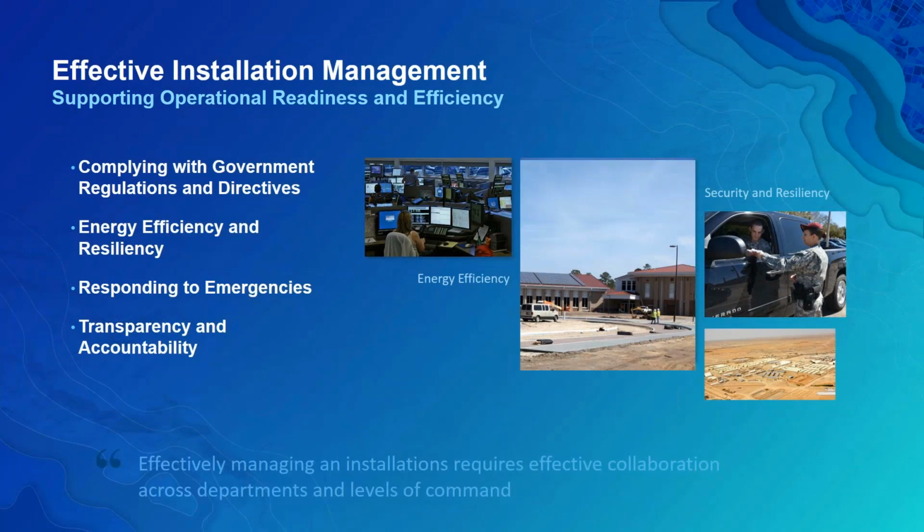So when we talk about a smart installation, we're really talking about effectively managing your installation. There's many different challenges that we see across government installations. The first, of course, is complying with government regulations and directives. These regulations and directives often require different departments to work together to comply and to ensure that they're in alignment with these directives. They also have challenges like modernizing to be more energy efficient and be more resilient in case of disasters. They need to be able to respond to emergencies.